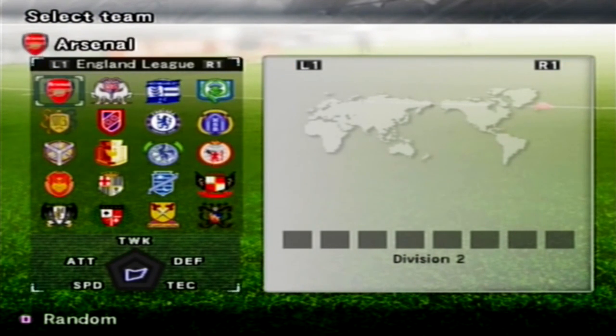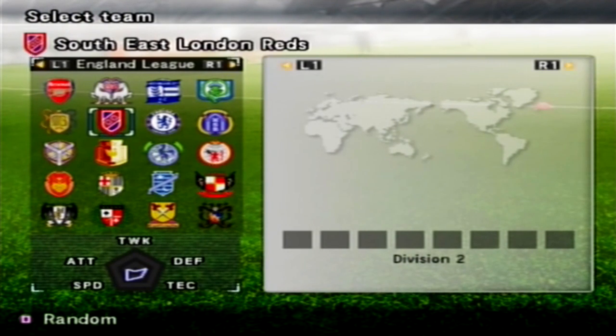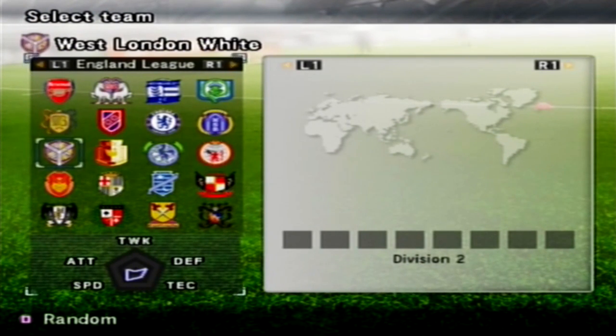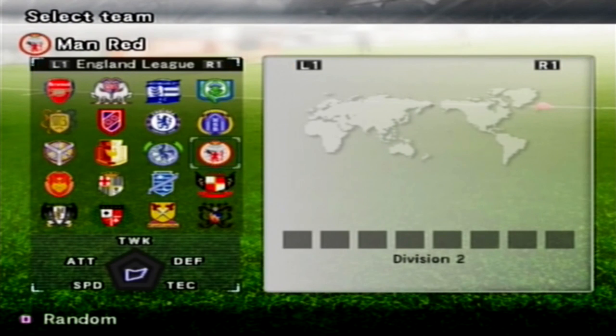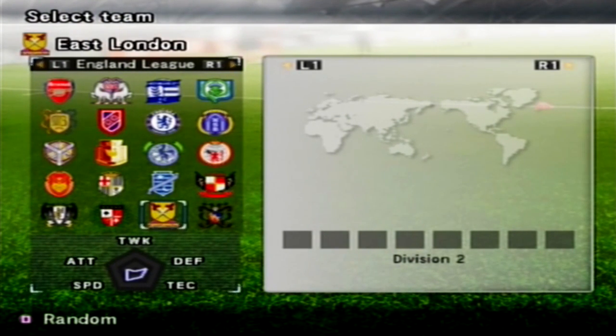Well, maybe. I think we got Arsenal, Aston Villa, Birmingham, Blackburn, Everton, Chelsea, Charlton, Bolton, Fulham, Liverpool, Man City, Manchester United, Sunderland, Portsmouth, Newcastle, Middlesbrough, Spurs, West Brom, West Ham and Wigan.